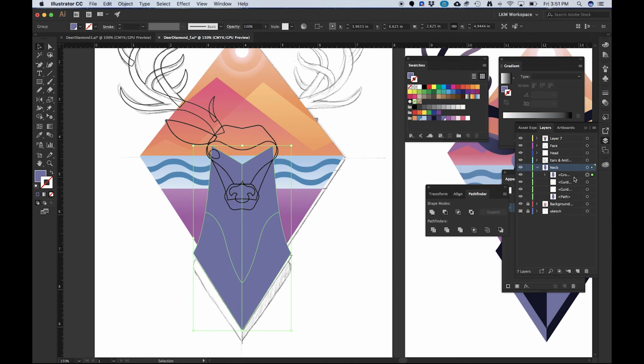So if I look at the layers here, you'll see the grouping is right here, okay? I want to ungroup it because I want to be able to delete some of these, recolor some of these, and so I need to be able to select them independently. So I'm going to grab it with the selection tool, Command-Shift-G. You'll see that group open up over here in the layers, and now I'm able to individually move these, which is exactly what I want.